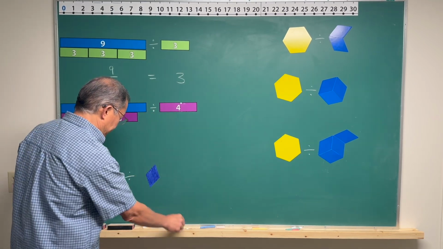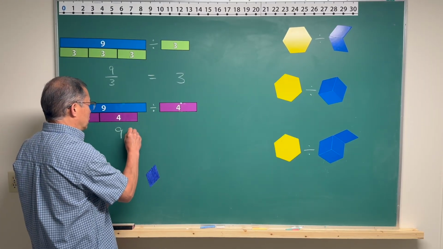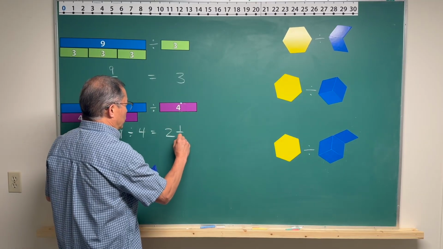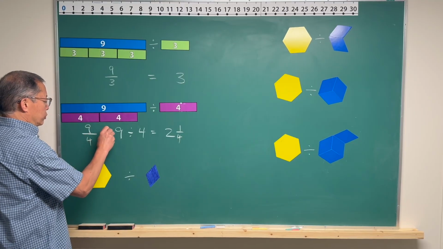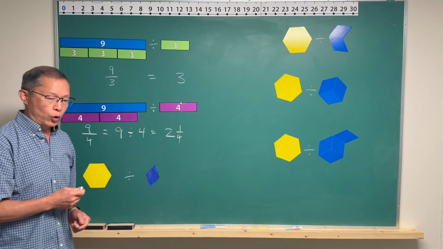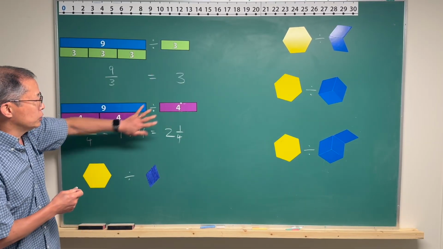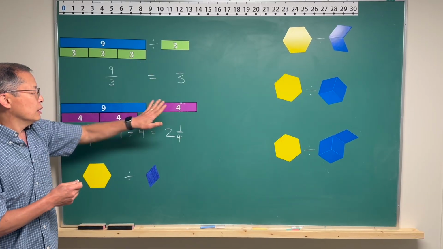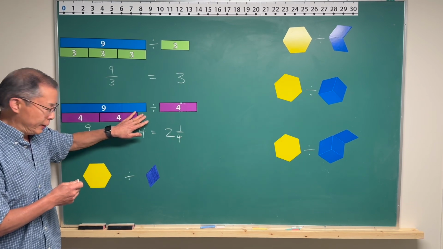So that's why 9 divided by 4 is equal to 2 1/4, or it's 9 over 4, which is the same as saying the 4 goes into the 9 twice, and then there's 1 over 4 remaining. Now, we don't say anything with the numbers. We've established this in their heads. 9 divided by 3 is 3, because it can go in 3 times. 9 divided by 4, it comes out twice, and then we still have a little bit remaining.